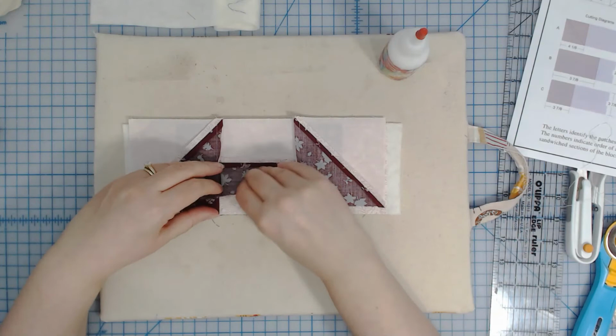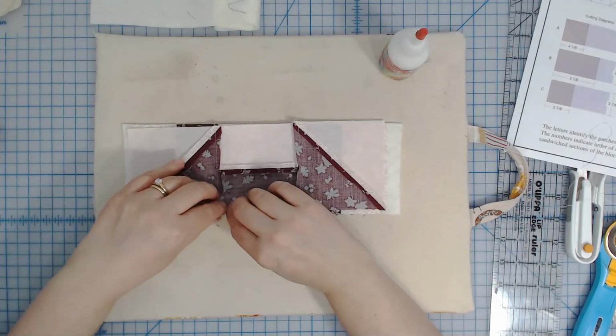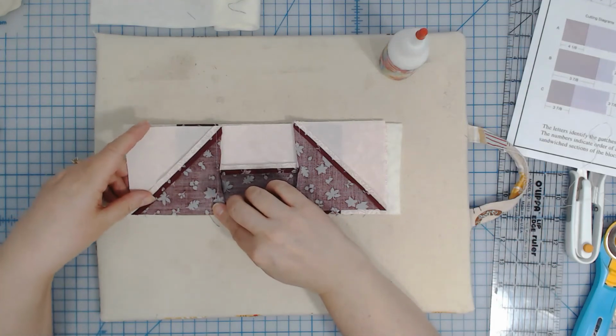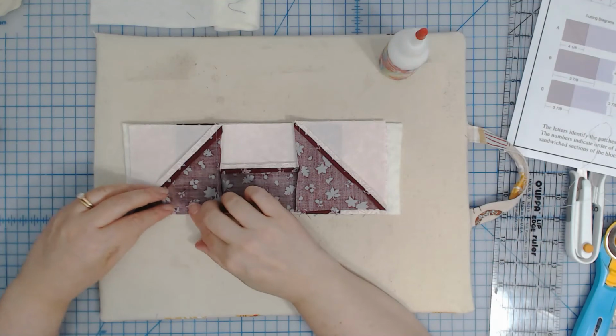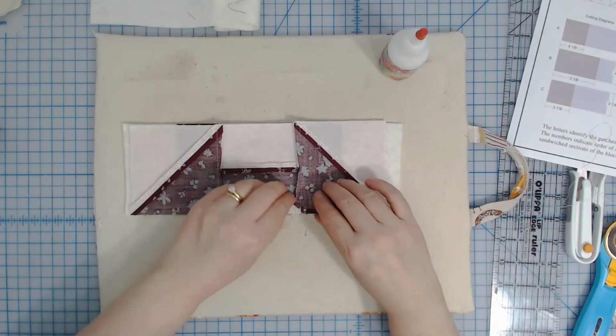And I don't like to use pins. The whole point of this is you shouldn't have to use pins. You can use glue instead of pins. You could use clips if that's what you've got. That'll work. The glue is so cheap. All right.